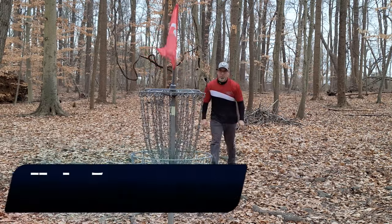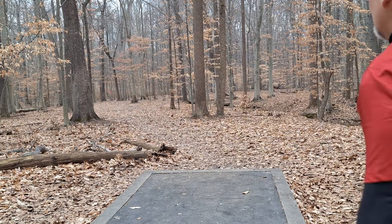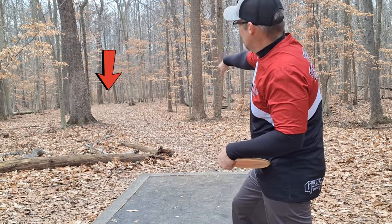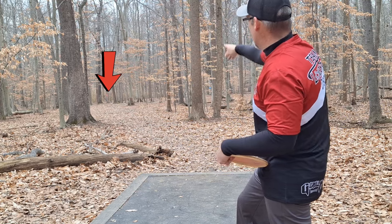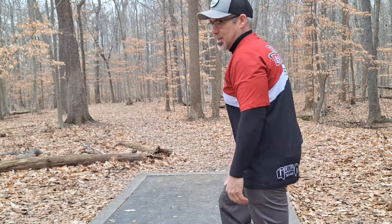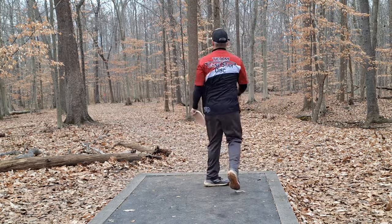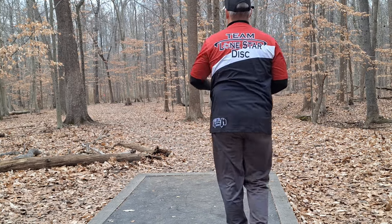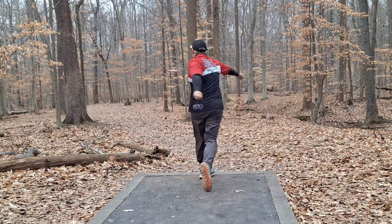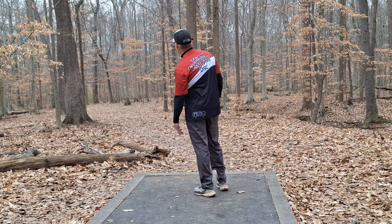All right, on to hole number six. Still at even. All right, 281 feet, a straight flyer. It's to the left of the tee pad, but if I angle myself, it's just a 280 foot straight shot. I'm going to try my BB6 here. Pick my aim point, go through my routine. Fade, fade, fade.